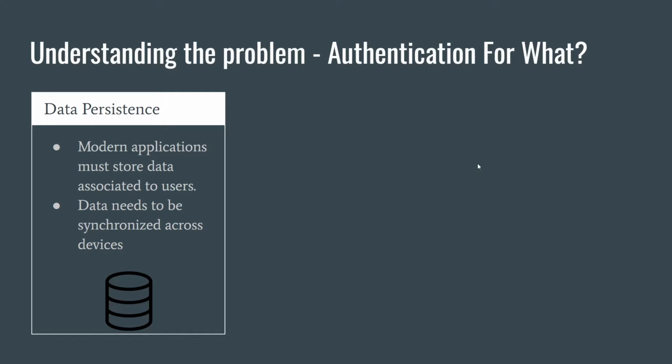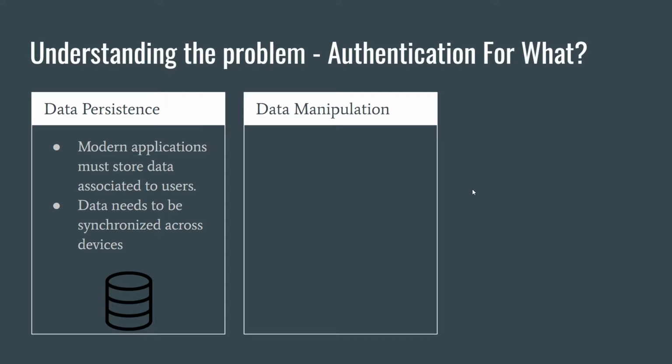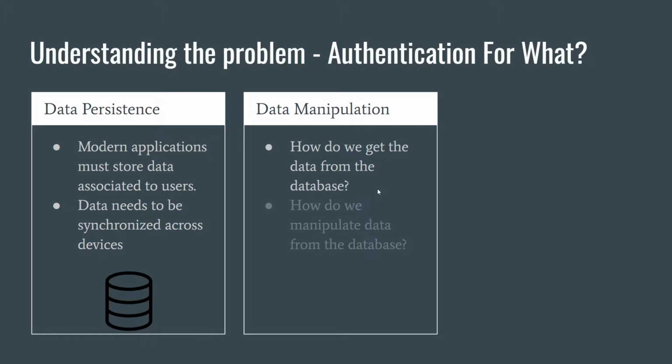Thus, that gives rise to the database that we all know and love today. And databases can be designed in a whole bunch of cool data models and structures, but that's for another presentation. Part two of our three-pronged problem will be data manipulation. How do we manipulate the data that is on this database? How do we get it? How do we manipulate it, right?